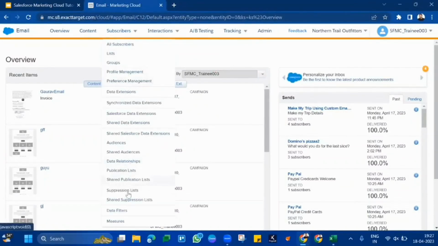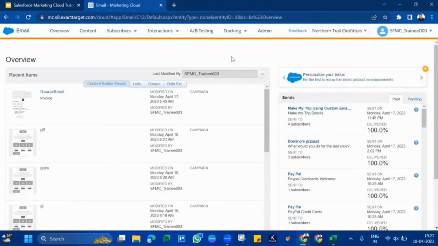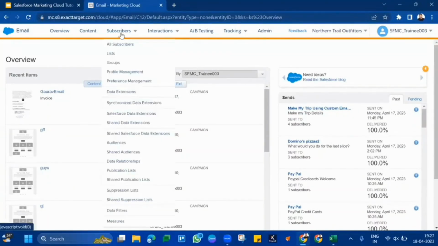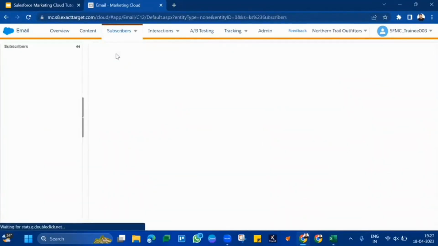So if you understand everything in this drop down, that means you are 50% eligible to have Marketing Cloud jobs. So in order to create a list, which contains subscribers, we will go to the Subscribers drop down. And inside the Subscribers drop down, we have the Lists option. We will click there.